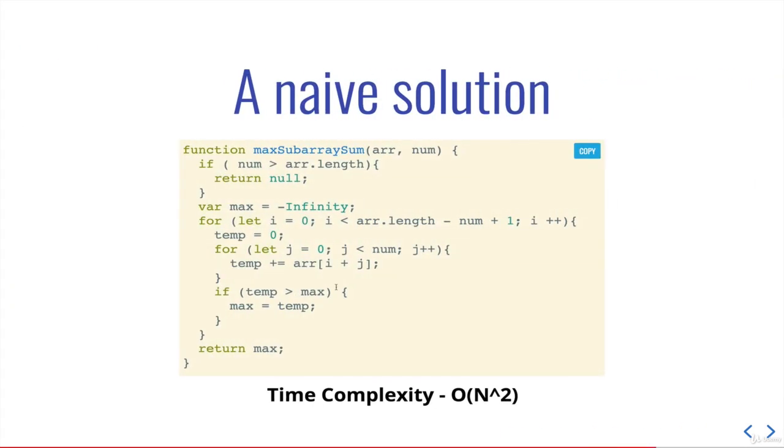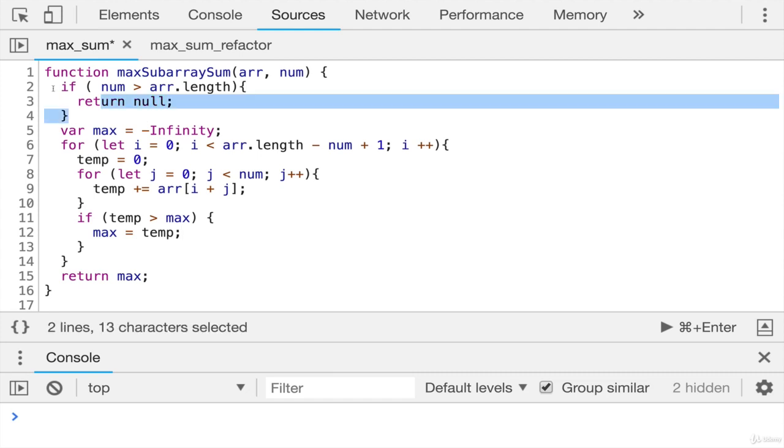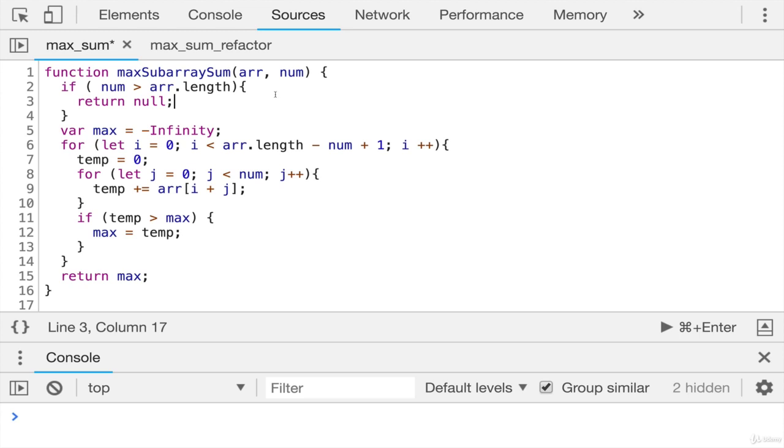And I have that solution right here. So I'll copy it over, and let's just quickly walk through it. When we call it, the very first thing we do is just make sure, once again, an edge case, if the number is greater than the length of the array. If we're trying to find the largest sum of 3 consecutive integers and there's only 2 in there or 0, we just return null. Otherwise, we make max. And I started it at negative infinity because I wanted to account for if we had an array that was all negative numbers, our biggest sum would still be negative. So starting it at 0 doesn't really help, unless we're only working with positive sums. So I did negative infinity.